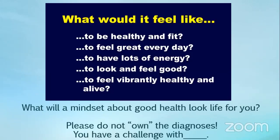So how do we even do that? Like the doctor said, I have such and such. So what I would like to suggest to you is to start saying, "I have a challenge with." Because when that subconscious mind is posed with a challenge, it is looking for a solution. It is looking for ways to make it better.